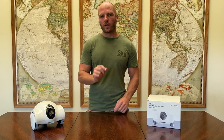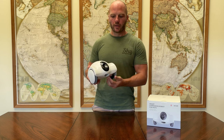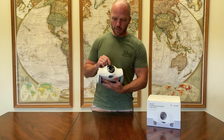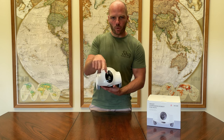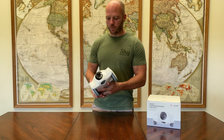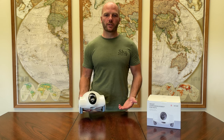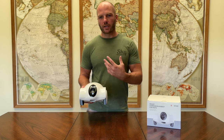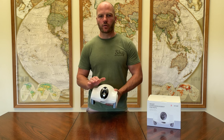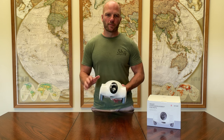Some downsides: I wish you could point the camera around without driving the robot. The camera is fixed in the front, so in order to look around you have to spin the whole thing, and it does make a little bit of noise when driving, especially on the tile floor, which could spook pets. Same with the laser pointer — I wish you could point it around on the ground without moving the robot. In order to play you have to spin the robot back and forth, but he still liked playing with it. One thing that was a little disappointing was the microphone. I was able to talk to him and could hear Courtney talking back, but it was a little distorted. The quality of the sound is not that great and there's no way to adjust the volume or settings, so the speaker quality is fairly poor.